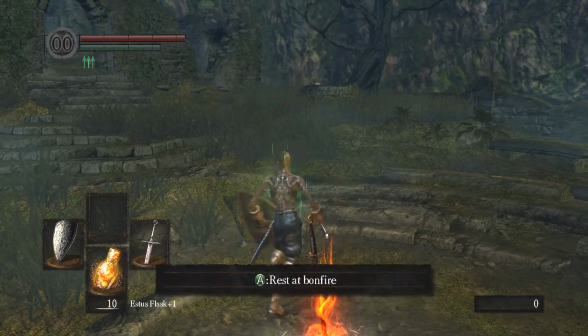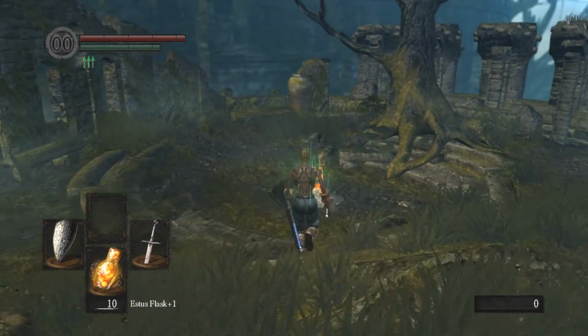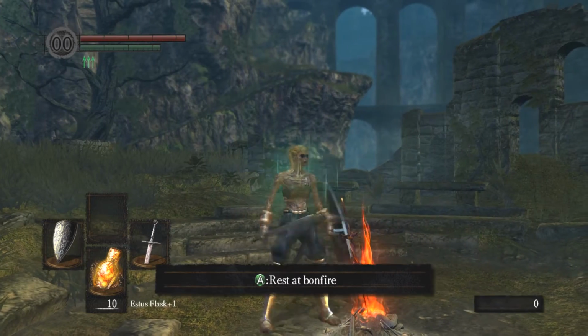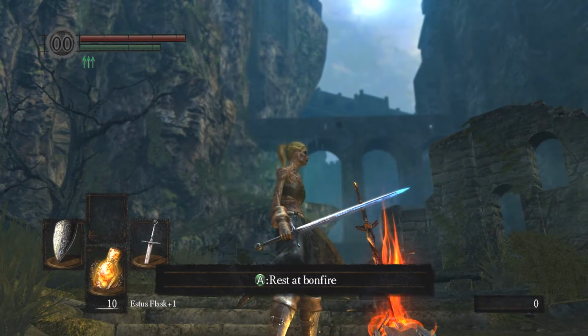Anyway, let's switch to the Grass Crest Shield. We still have the fast roll. And that's it. Next time we will basically move the intended way through the game and just explore the Undead Burg.